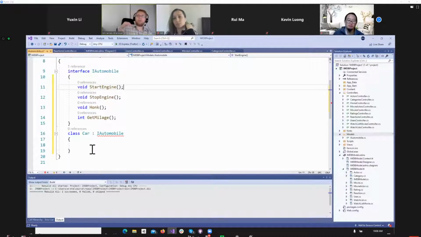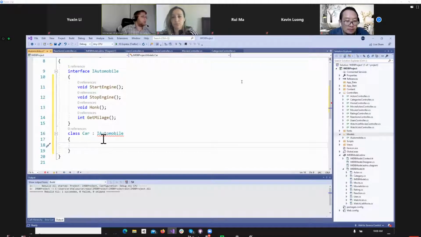And that's how, when you access your car object, you know for sure that car has a function called start engine. Why? Because car is part of IAutomobile. And that's how you can call your function on car, knowing for sure that it's there.